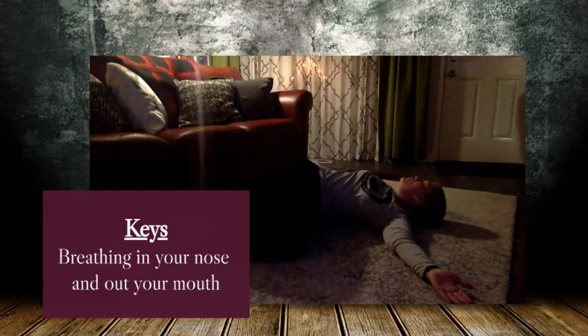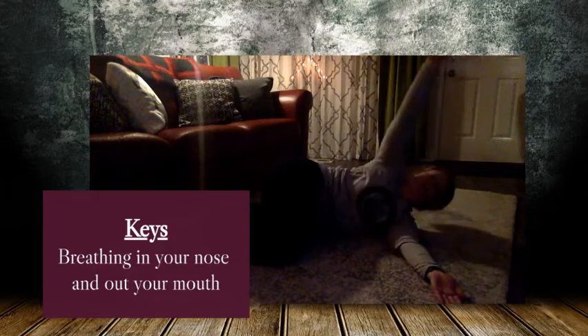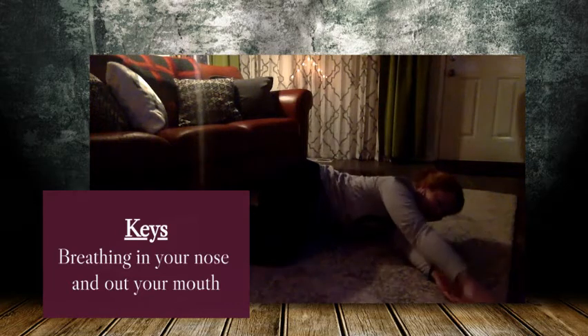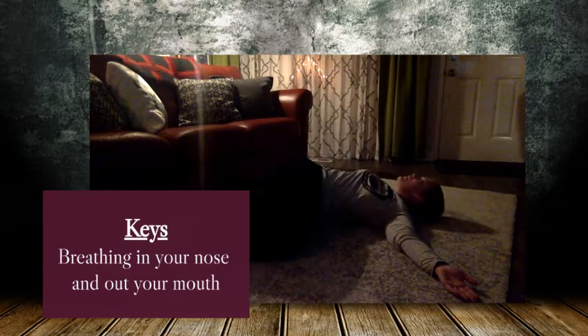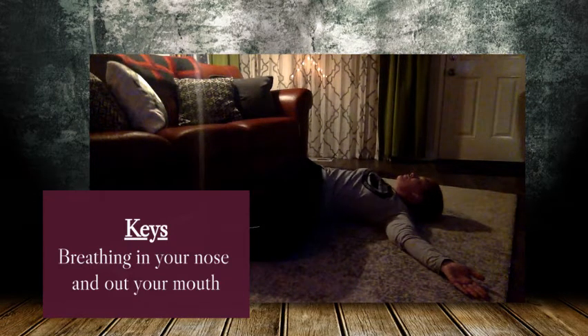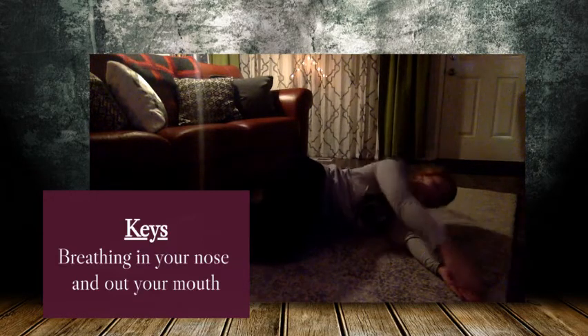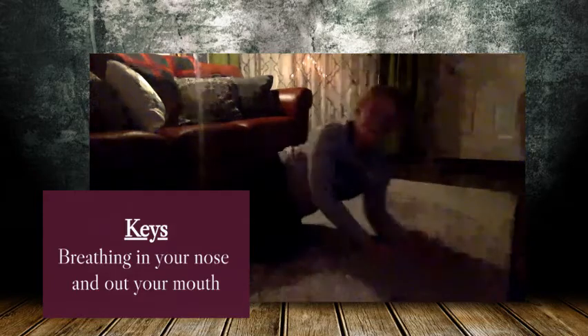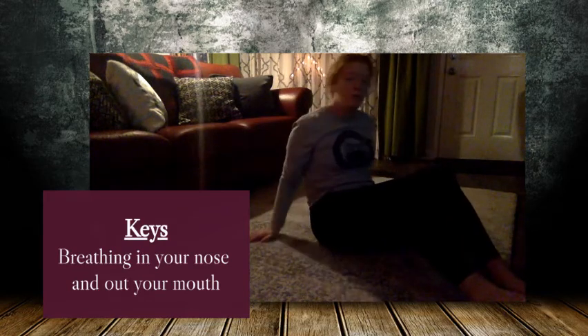It's really good to open up your shoulders, especially for how much we are on our computers. Bring your arms back, reach out and twist. Two more times after this. Don't forget to be breathing — do not hold your breath. Come back, reach out and twist, breathe in, breathe out. Come back and touch your hands. One nice thing to do is to breathe through your nose in and out through your mouth, which will help calm down your breathing.